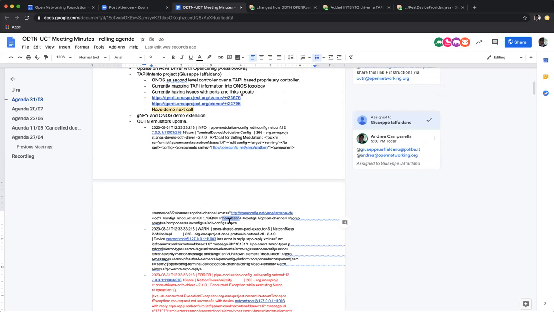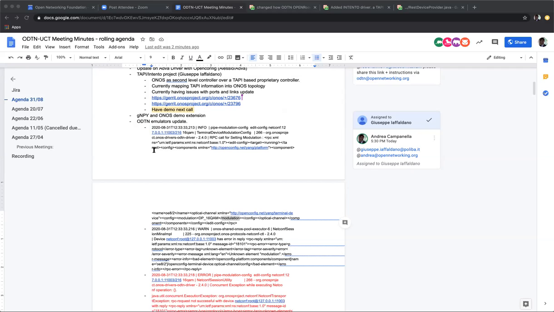What needs to be placed in there is another key, which is this terminal operational mode ID.